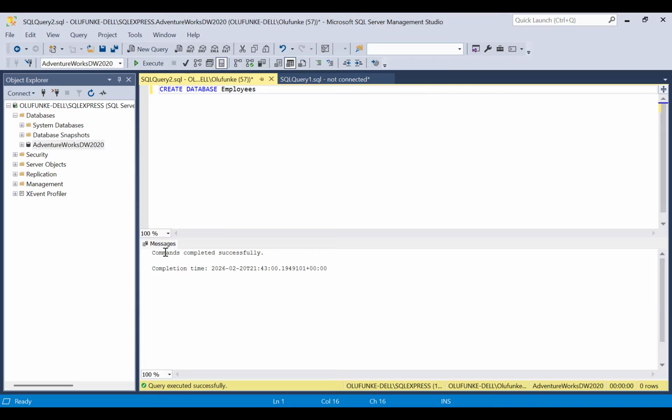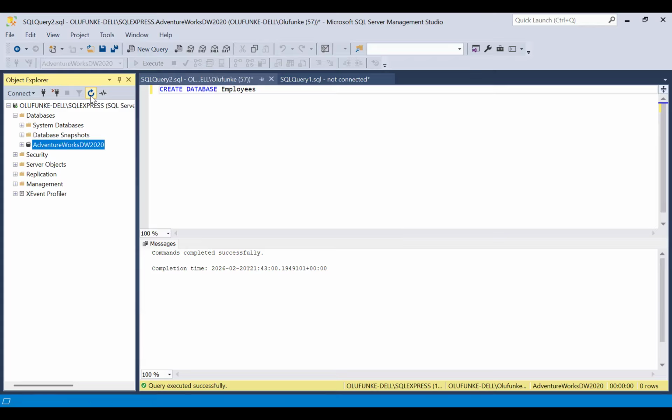Now, leave the workbench and come to your Object Explorer. Don't click on anything. Just come to the Object Explorer. You were there just a few moments ago. Now come a little bit to your right. A little bit to your left. One step down. Click on that. That's your refresh button. Have you clicked on it?